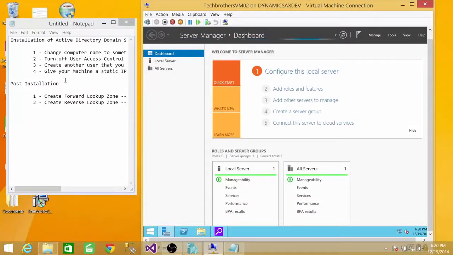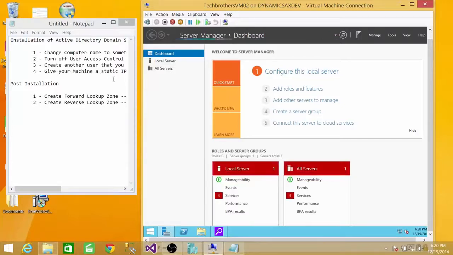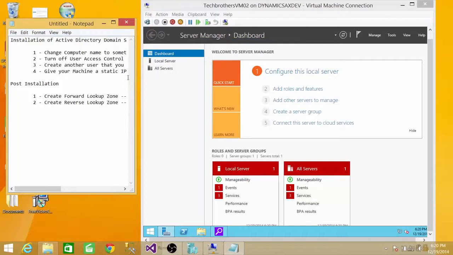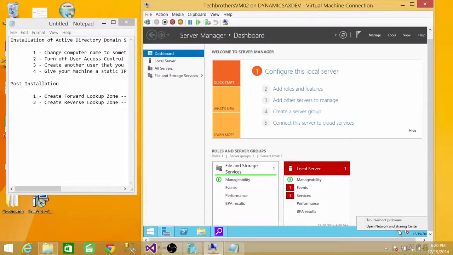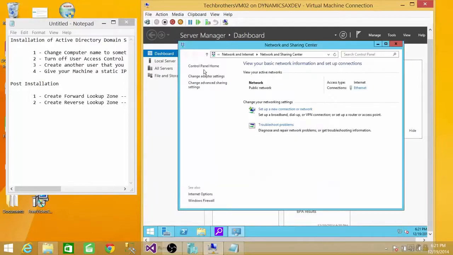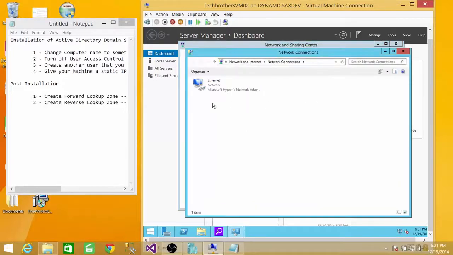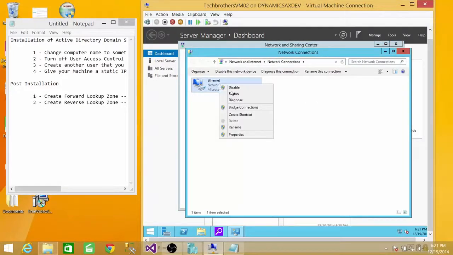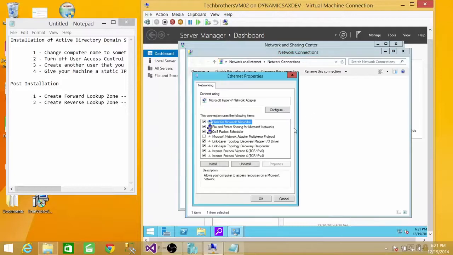The third thing, the fourth thing, matter of fact, we need to do is create the static IP of this machine. So if you right click on the network and open Network and Sharing Center and click on change adapter settings, you go to properties and go to TCP/IPv4.